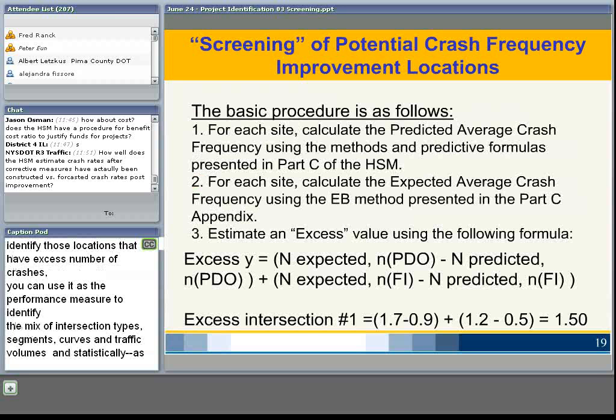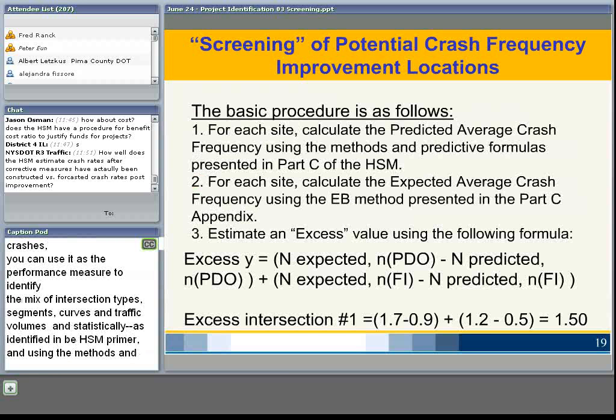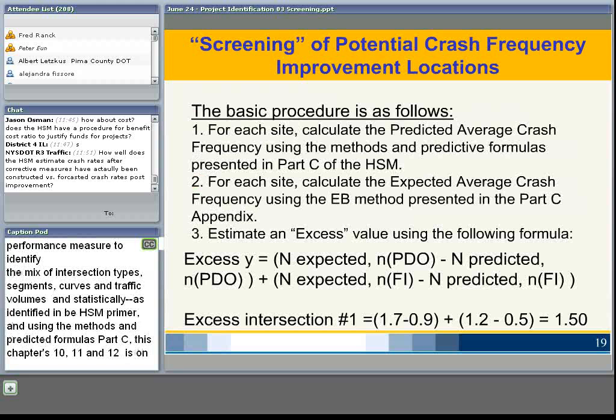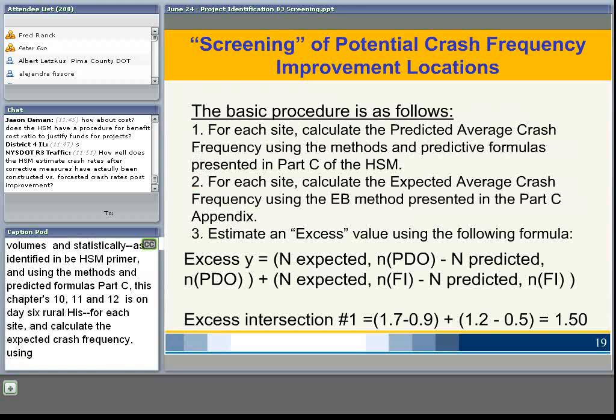So the basic procedure, as detailed in the HSM primer, is for each site, you calculate the predicted average crash frequency using the methods and predicted formulas in Part C. In Part C, remember the Highway Safety Manual is chapters 10, 11, and 12: 10 on two-lane rural highways, 11 on rural multi-lane, and 12 for suburban urban multi-lane.